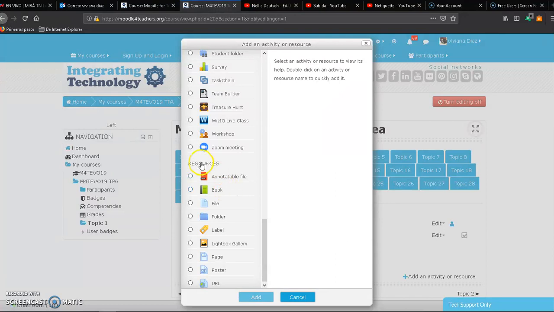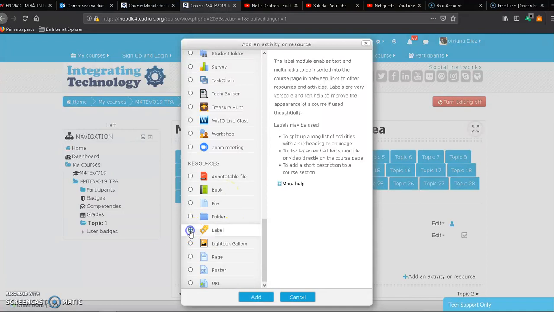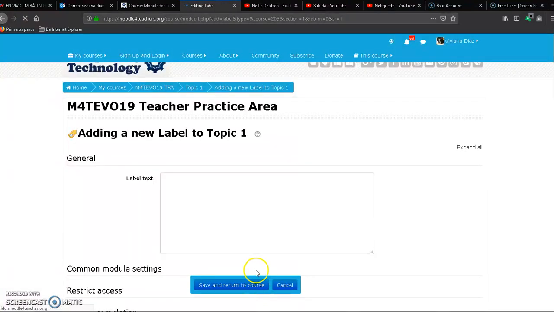So for example, let's click on label once. There some explanation appears. If we are not satisfied with it and want to go deeper and know more information, let's click on more help. Okay, but I'm going to add a label to this part that was given to me. Click on add in order to do that. Then let's wait a little. And there we have it.